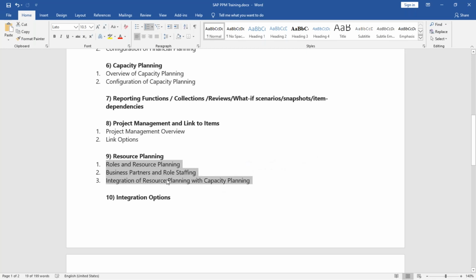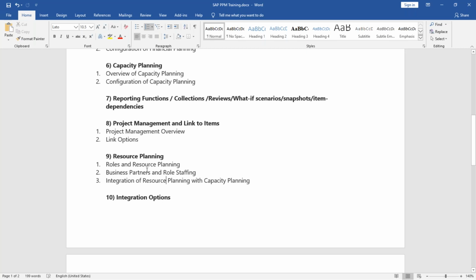Here we don't have any work center kind of concept. We have kind of a team. We can create a team resource pool, there is something called resource pool, and from that resource pool you can pick the resources and do the staffing. While you are creating the resource, you need to determine the availability. When you are staffing it into the project, it will show you that this resource is overstaffed, or that this resource is already locked from this date to this date. You will be able to see everything in your project in the PPM system. That is exactly what you have explained now.